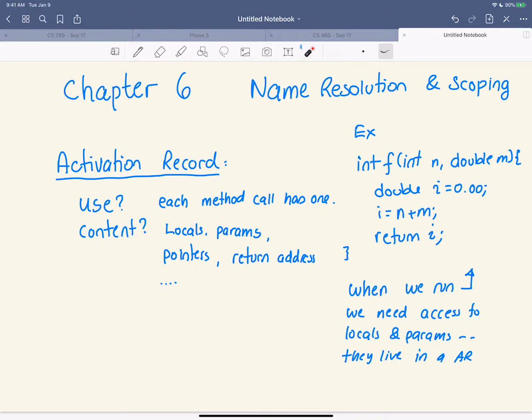Why doesn't that work? Why do I have to go through all these hoops to introduce activation records rather than just being able to say that n, m, and i live at some offset off of a stack pointer? Anybody got any recollection of why that is?